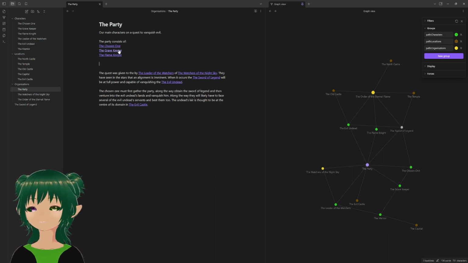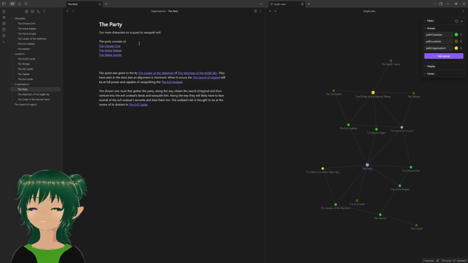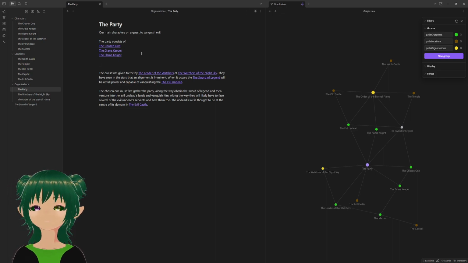The Gravekeeper, who comes from a whole order and organization, is a natural fit for dealing with the lands of the undead. Story-wise, they're here to moderate and keep the party in check and be a bit of a moral guide, so to say. They'll take a gentler approach to things.